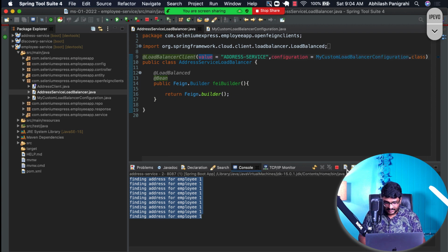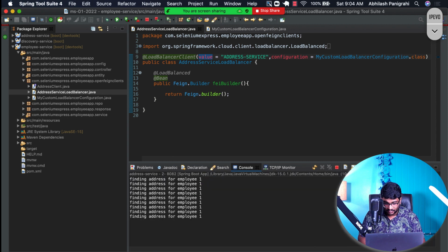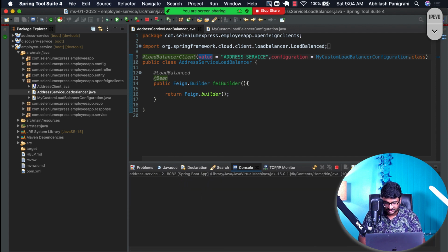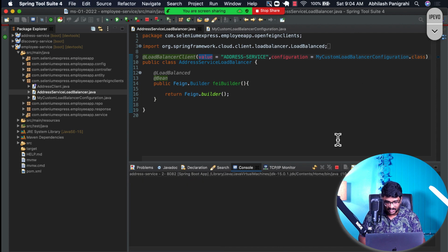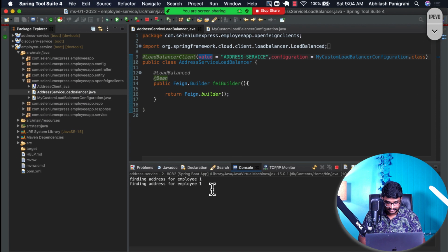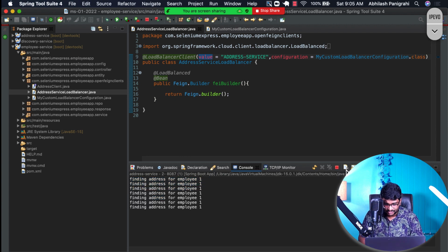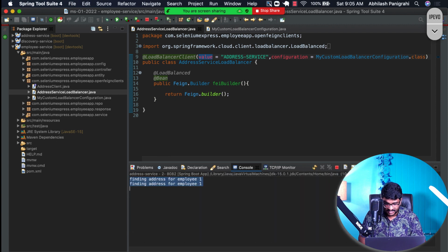Anything can be fine. I'll explain the code maybe in the next session. But for now, that's it, because it's already 1 hour and I don't want to expand it. Just want to make sure that this is working fine. Yeah, right now it is working. One second, I change it to value, right? Discovery, address service.